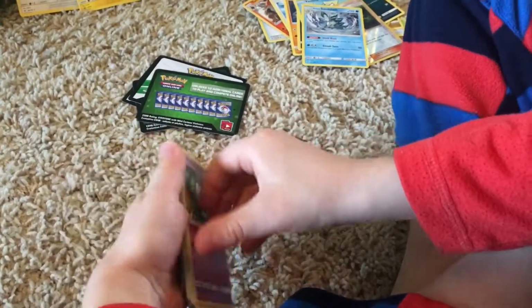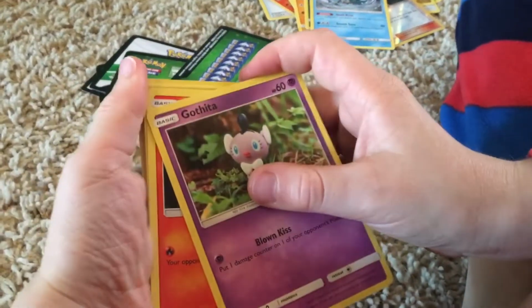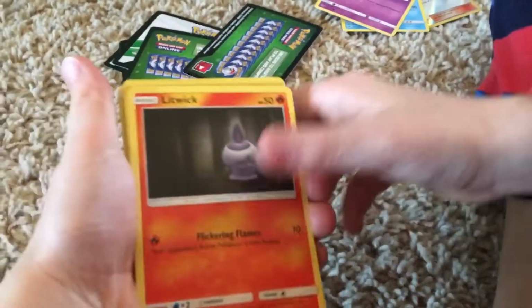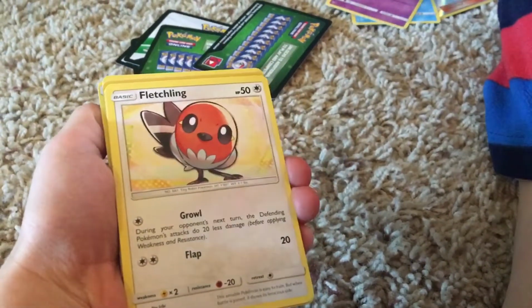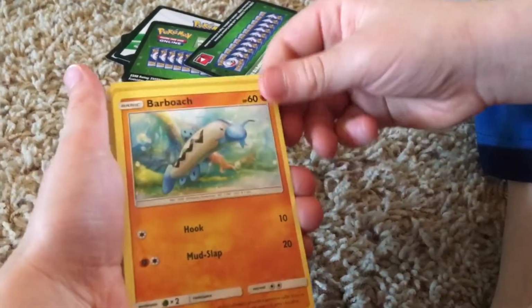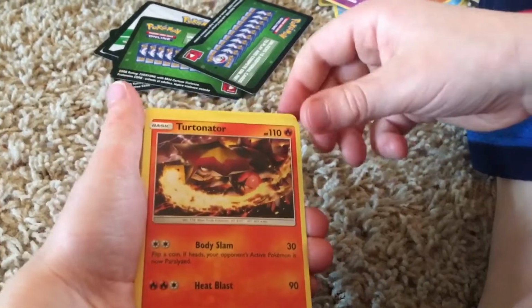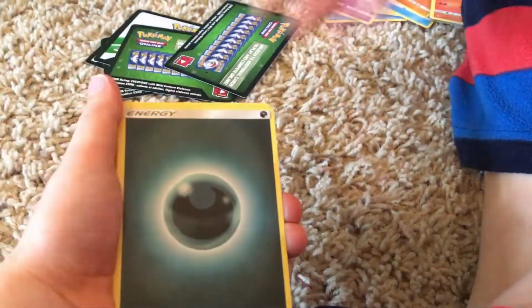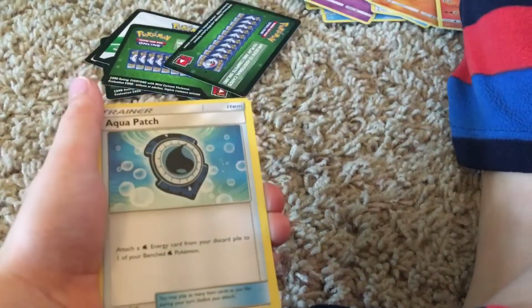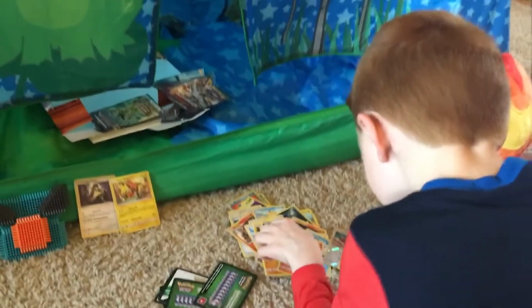Here. Do you want to take the code out? Oh, yeah, I forgot about that. Oh, we got some green codes. Oh, well. Got one white. All right, Gothita. Litwick. Fletchling. Carvanha. Barboach. Reverse Patrat. And Turtonator. Turtle Man. Darkness Energy. Weepinbell. Aqua Patch. Enhanced Hammer. Nice. Enhanced Hammer. All right, Jax. Give me some knuckles. Okay. Bang, bang, bang.